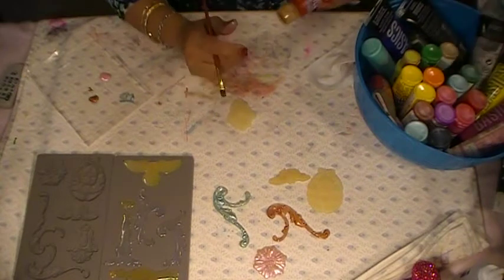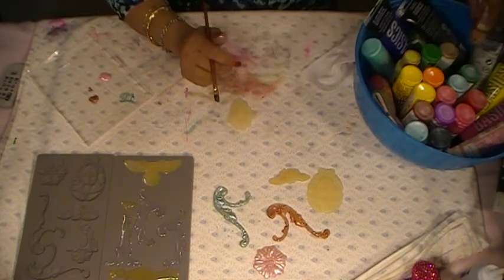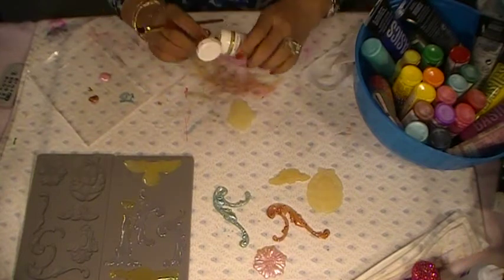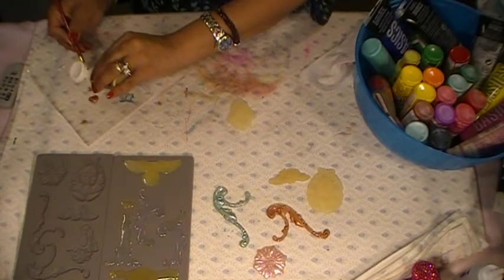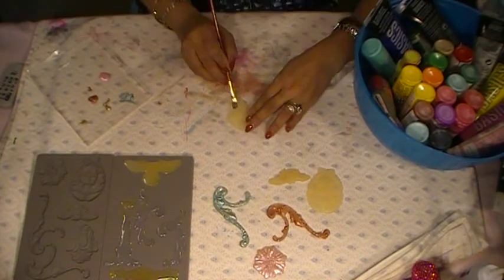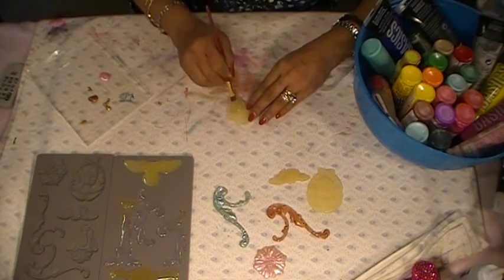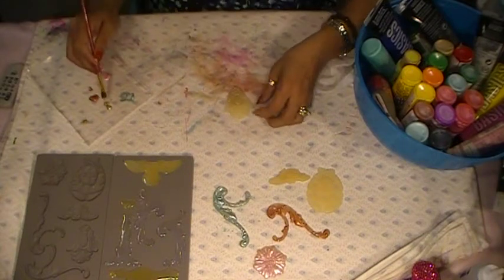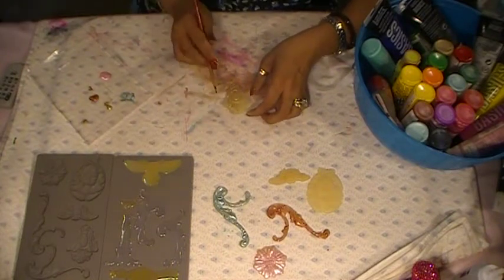Let's see. I don't know how much red I have, but I am going to paint it gold. Sorry guys, I cannot make my mind up, but I'm gonna paint them gold. Yep, I am going to paint it gold. Oh, the gold is beautiful. And this is the Martha Stewart. These are all four of them that I just used. They're all Martha Stewart.